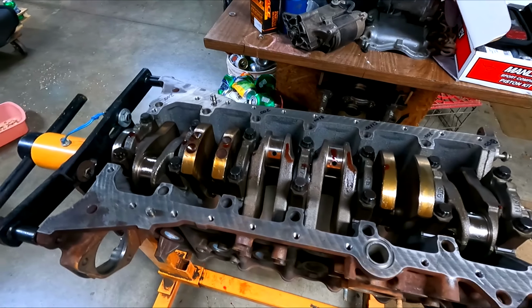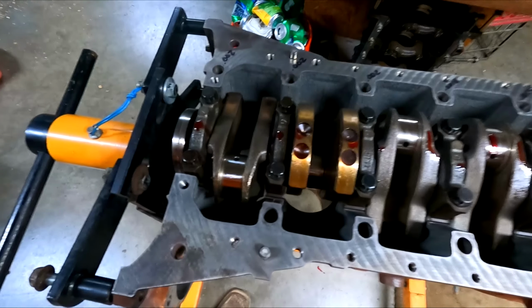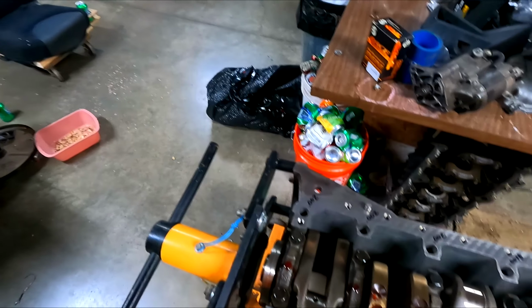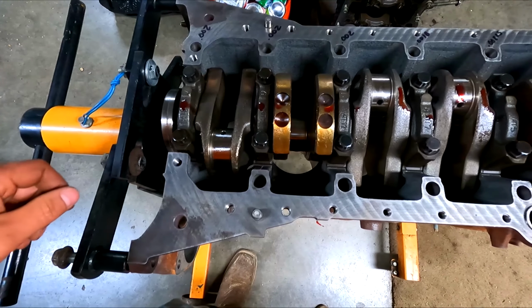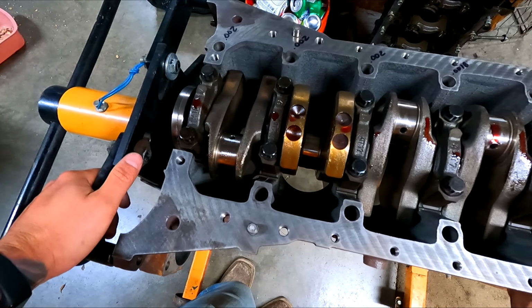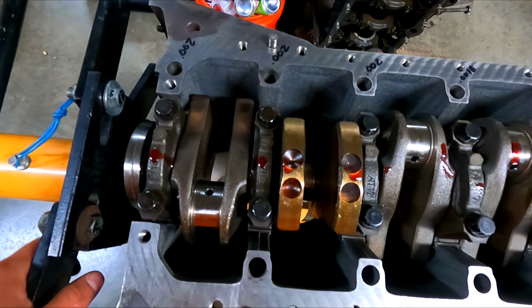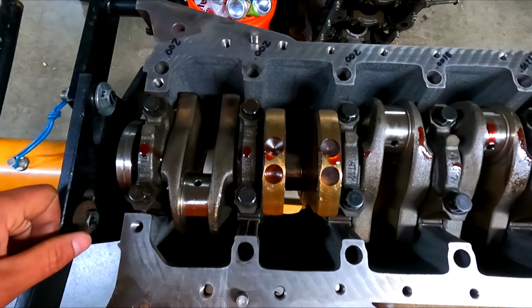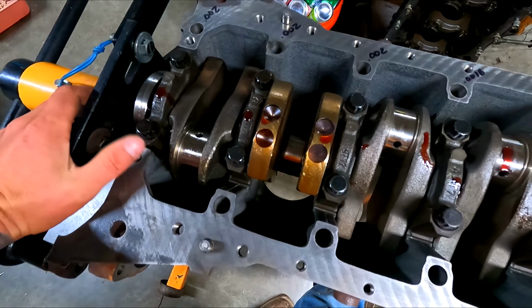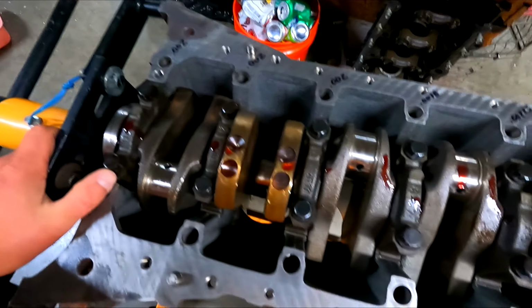They did not align hone it, so I'm using standard bearings. The other day I did check the clearances via plastic gauge for all the main bearings. A little overboard, but all the bearings looked really good when I pulled the factory 2J GE crank out, so I wasn't too worried about it, but they were all pretty well in spec.